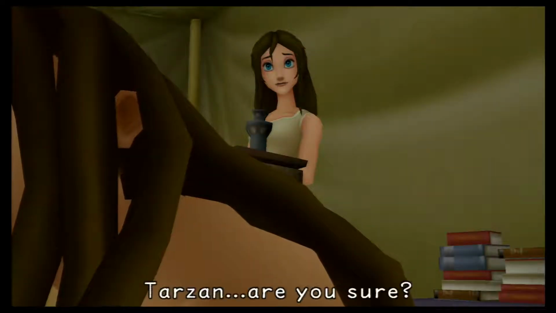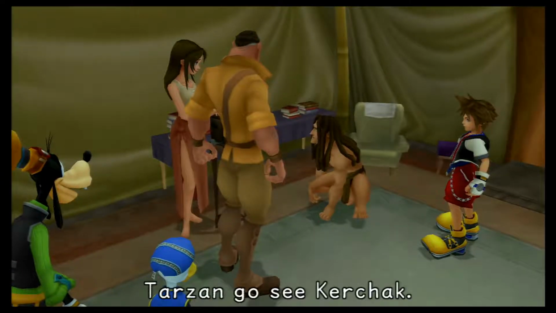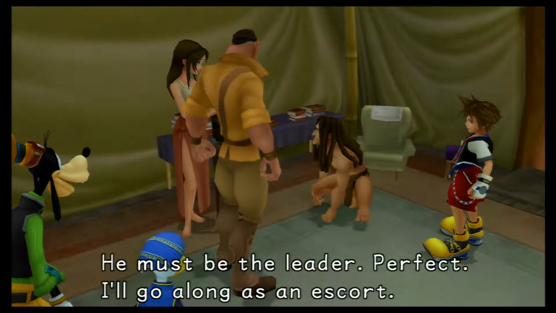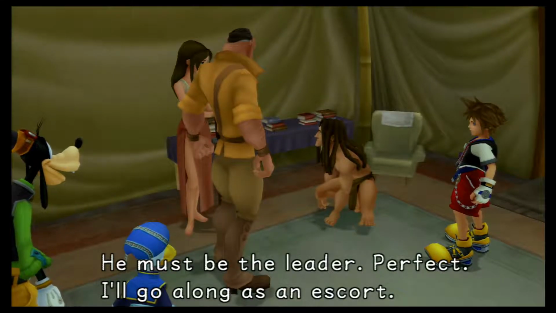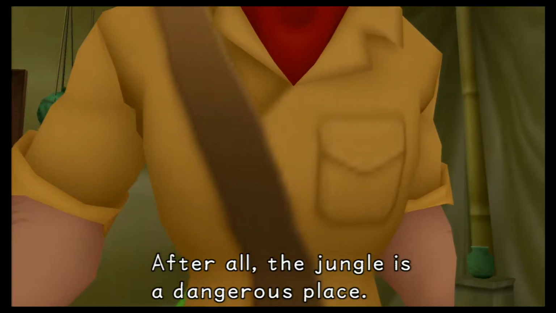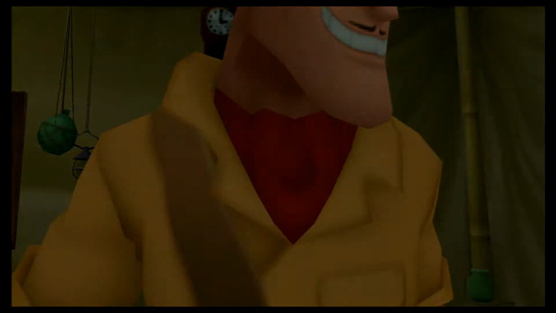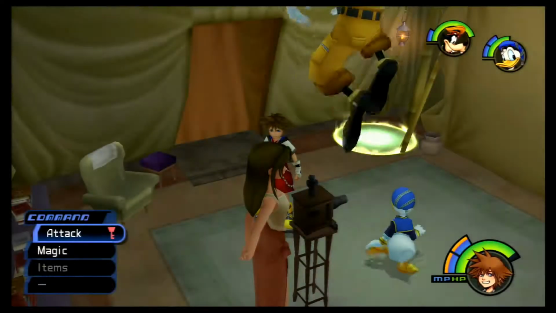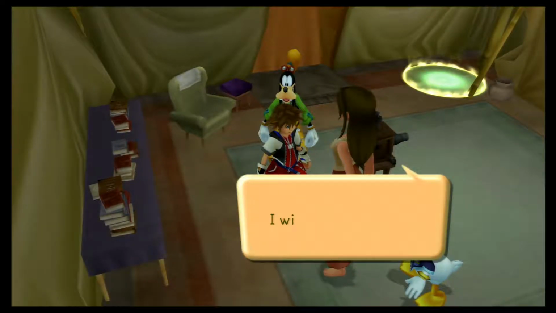Gorillas. Don't listen to him, Tarzan. This man reeks of evil. Tarzan, are you sure? Oh, curse Tarzan, you and your blessed heart, Tarzan. Kerchak. Don't do Kerchak. It. He must be the leader. Perfect. I'll go along as an escort. After all, the jungle is a dangerous place.